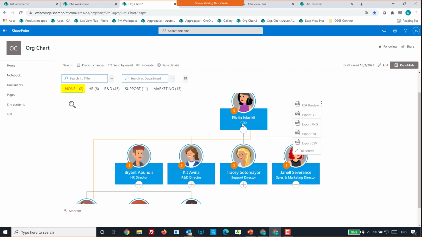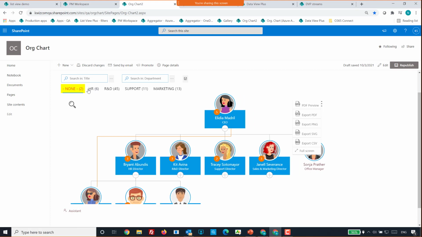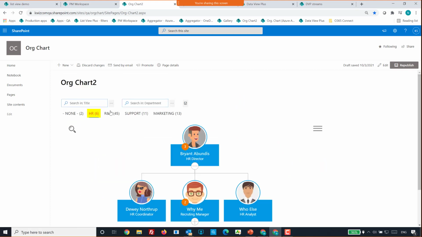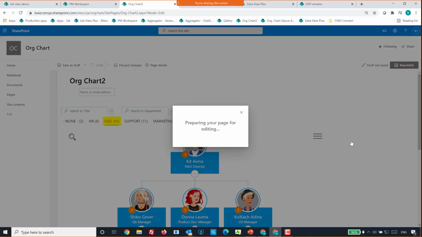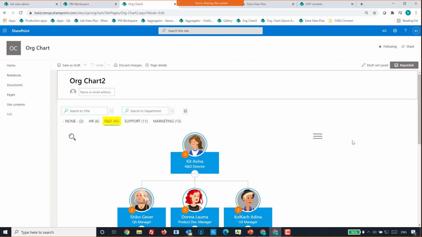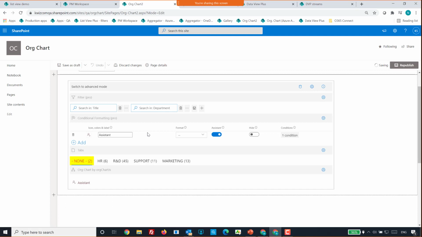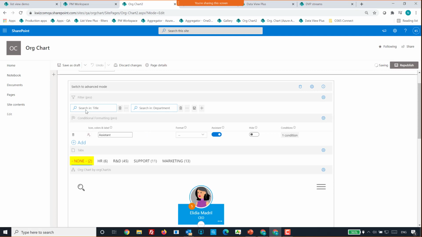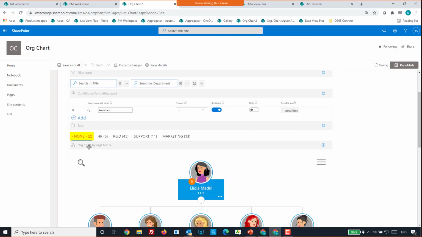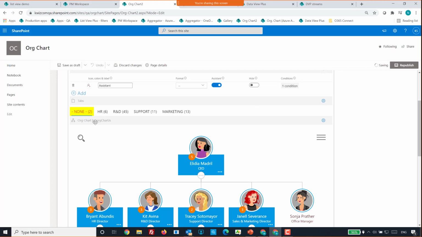And other than this, I'm sure when you see here the tabs, here I just grouped the org chart by department. You know how I did it. I'm using the tab control. It's not new, and also the filters. So let's switch to edit mode, and you'll see that it's actually the same data view Webpart. It just has different controls. So it has the filter controls you see, conditional formatting, tabs, and the org chart control.